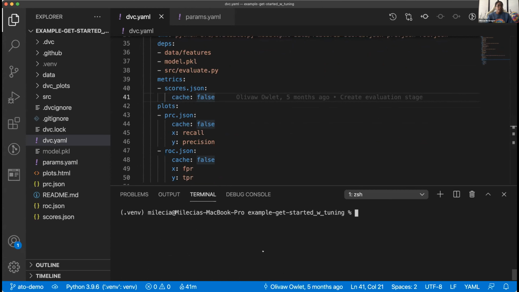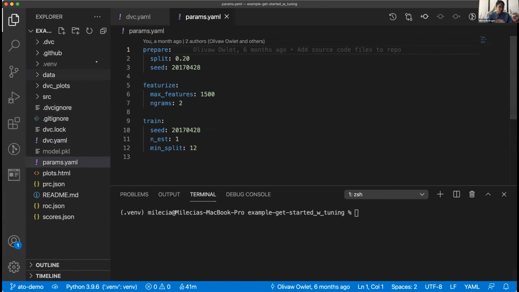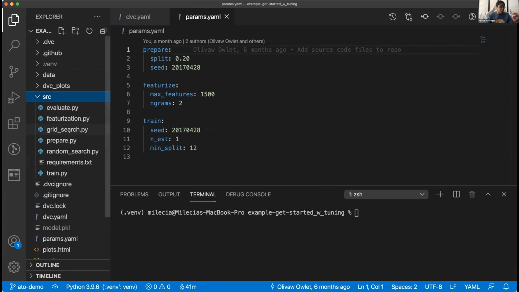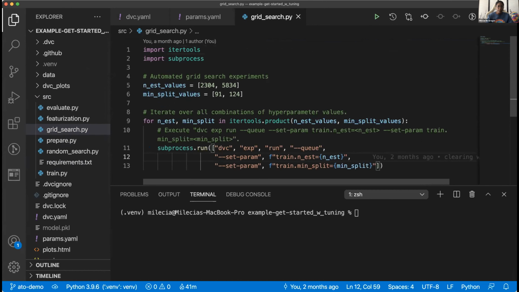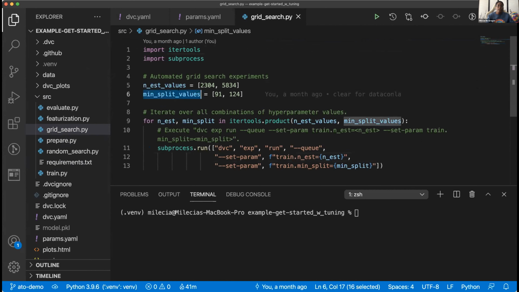So the way that DVC works, if I come over here, actually, let me leave that params file open. If I come over here and we look at our grid search, it's a very small script. Basically what we're doing is taking these two hyperparameter values, and like we mentioned earlier, we're giving each hyperparameter a set of values we think will be good.